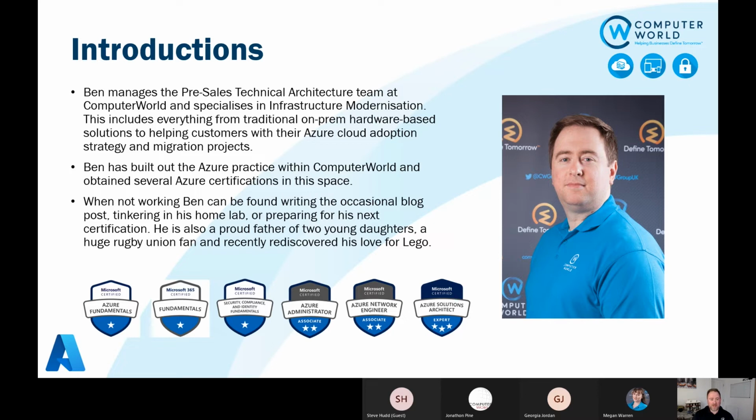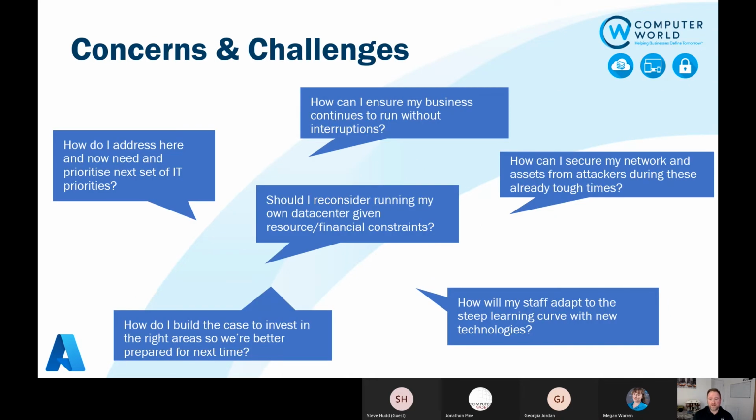So intros out of the way, let's now jump into the content for today's discussion. When I'm talking to customers and colleagues out there around concerns and challenges that everyone's got in the current industry, the state where we are at the moment, there's several factors that are at the top of everyone's mind, really. Typically, the common themes I see are costs. So IT's having their budget cuts, they're looking to gain more efficiency, a bigger return on investment. So what we're getting in terms of the value that we're putting into the investment in IT, the business needs to get more out of it.